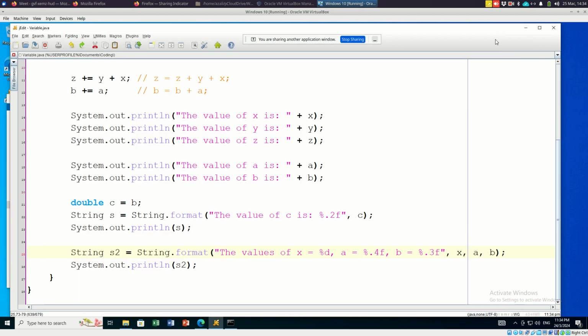So this is how you use the string format class. So this is how you declare, assign, and do a simple arithmetic for your variable.